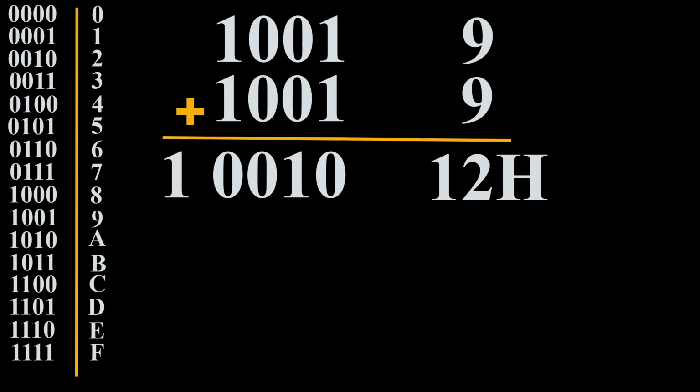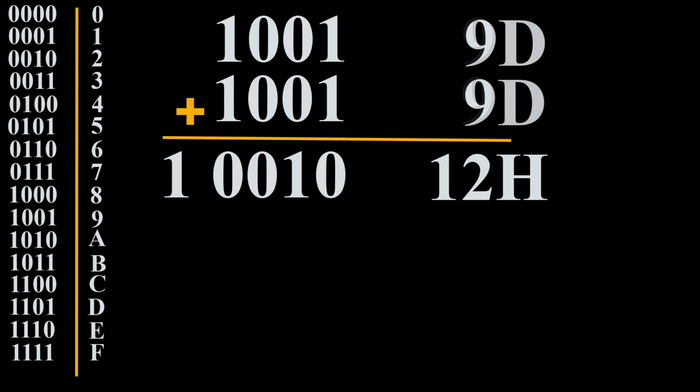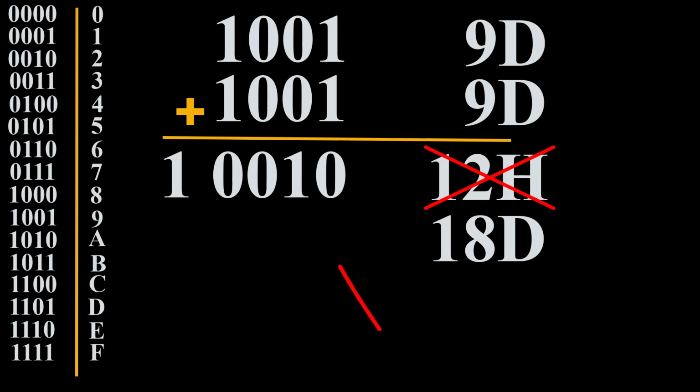But if I tell you that the addition we just did was a decimal addition, then this is going to be a completely different number. And it can't just be interpreted as decimal, it must actually be converted to decimal. 9 plus 9 in decimal is 18, meaning the two nibbles should be 1 and 8, not 1 and 2. Now that is the function of the DAA instruction. It will take the result of an addition and convert or adjust it so that it is the correct decimal value of that addition. In this case, it would take the 12 and adjust it to be 18.